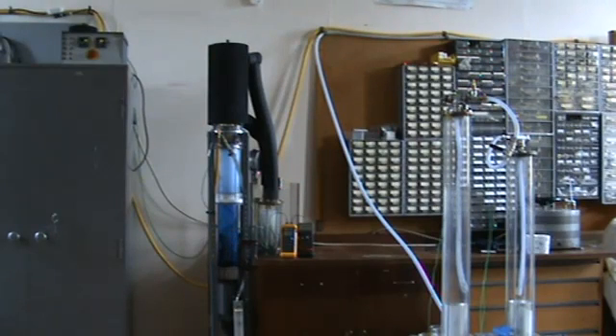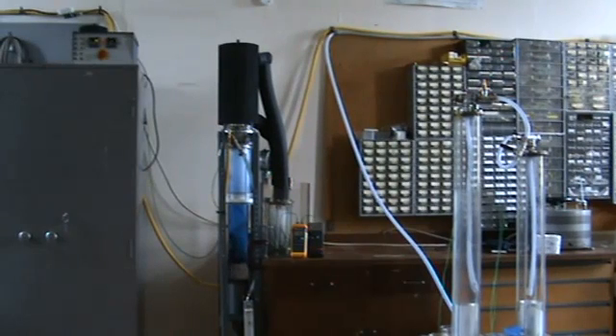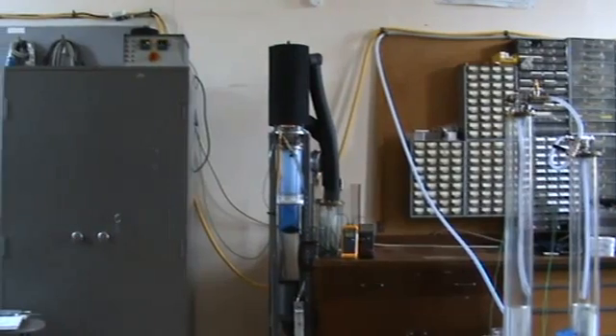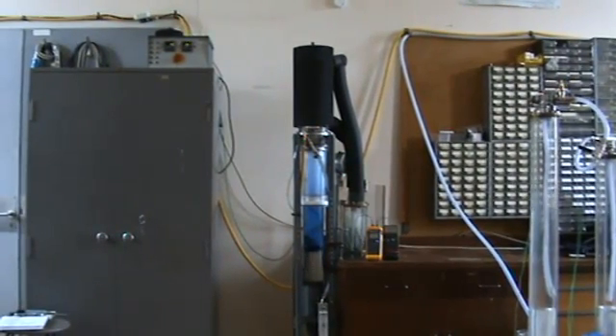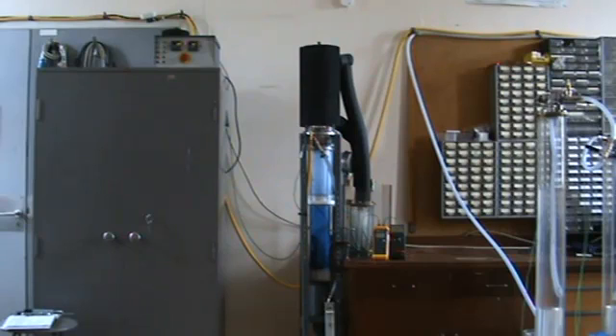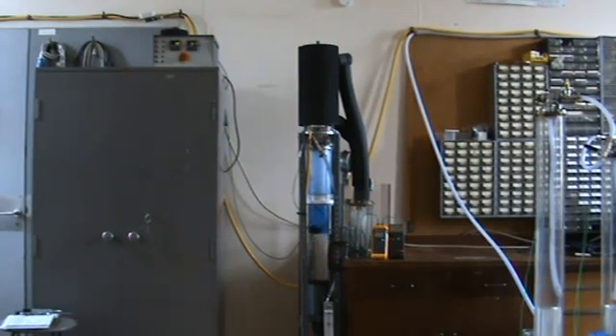This is a short film of the Nifty thermofluidic pumping engine, taken on the 18th of June 2011. The Nifty is, in this arrangement, taking heat from an electrical source, taking about one kilowatt of electrical input. This is controlled by a temperature controller, though it's currently consuming the whole kilowatt available to it at about 89 or 90 degrees centigrade.